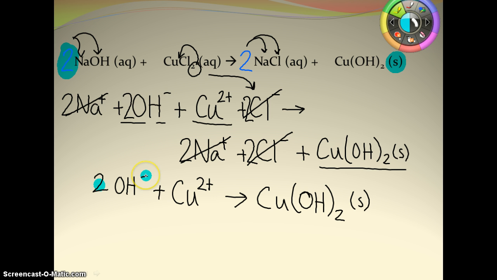And this reaction should make sense if you look at the charges. 2 times -1 is -2, plus 2 is 0. So our charges work out. We have 2 hydroxide groups here. Here we have our 2 hydroxide groups. 1 copper, 1 copper. So mathematically this equation is balanced, and that is our net ionic equation. So moving along here.